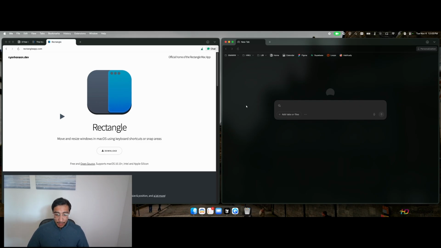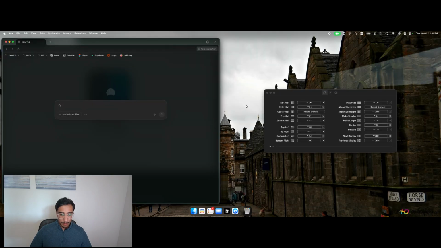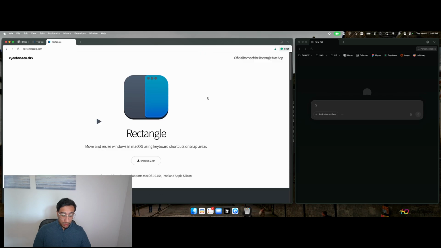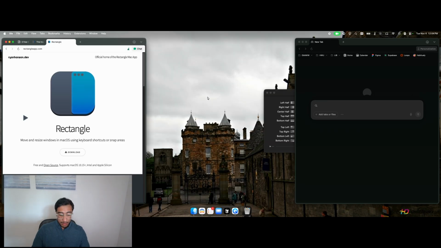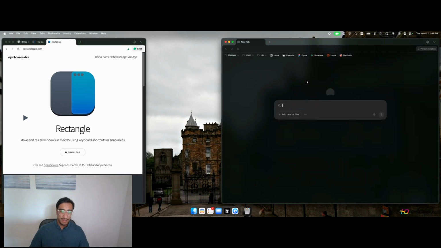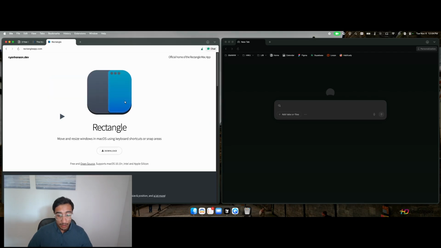Now, the best part about this is not just the split screen and the keyboard shortcuts, it's that you can customize how you want to split your screen. You can do halves, of course, but what I like to do sometimes even more is 2/3 and 1/3, and you can do that as well. So for example, you can go 1/3 on one screen, 2/3 on the other. So it's very helpful. If you want, you can also do multiple third screens. I'm not sure why you'd want to do that, honestly, but it's possible if you want.